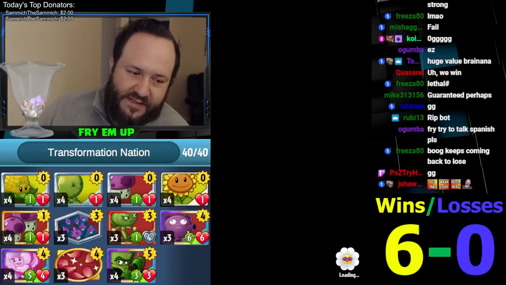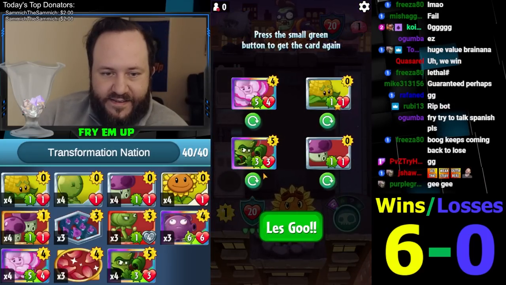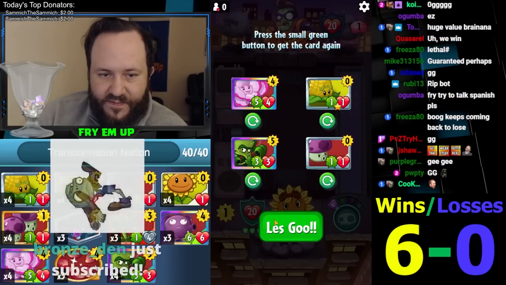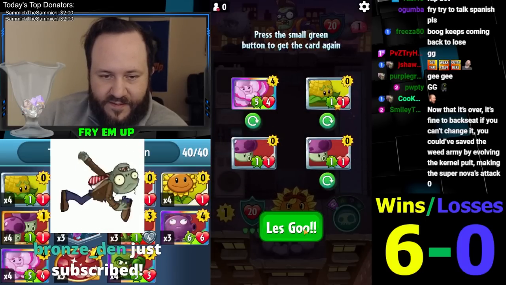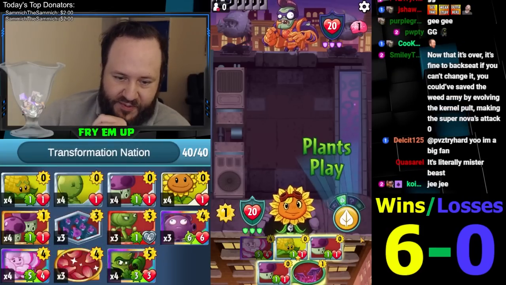The invasive species is so fun. You're super brains. Alright, we'll go for both this time. We need a leap! You know, screw them all. Too expensive. Here we go. Thank you, Bronze Den. Welcome to the Fry Mine.